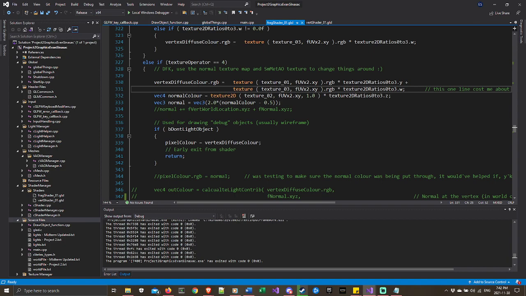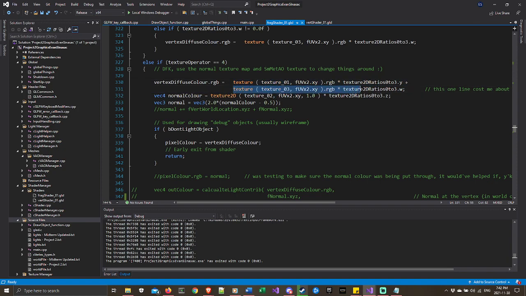So we set the texture to the second. First is I don't have a texture, X and 0. So the second texture, which is texture 1 multiplied by Y, is the base color texture.